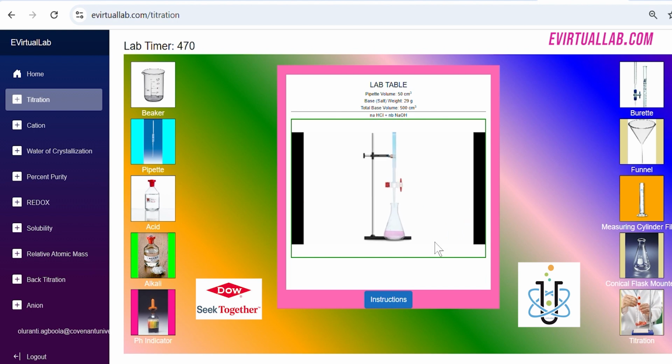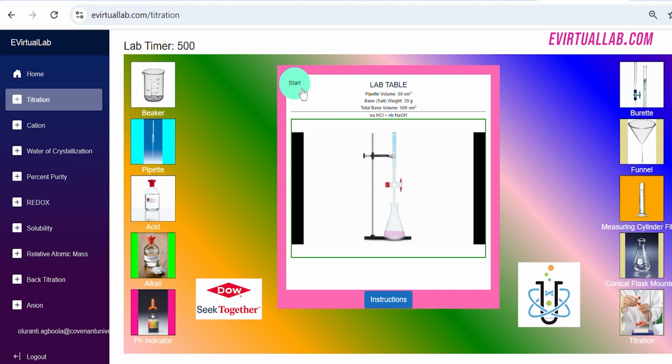To prepare for titration. Then the last stage is to titrate. So we click titration and we click the lab table. The titration will not start until the student clicks the start button. So the student will click the start button and keep watching until the color changes. Once the color changes, the student must click stop.